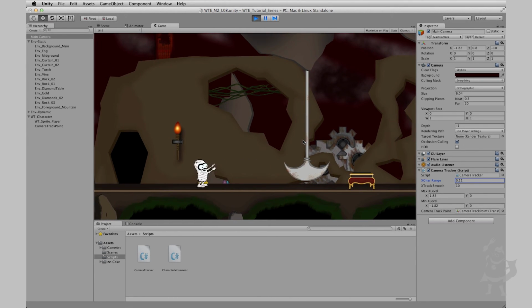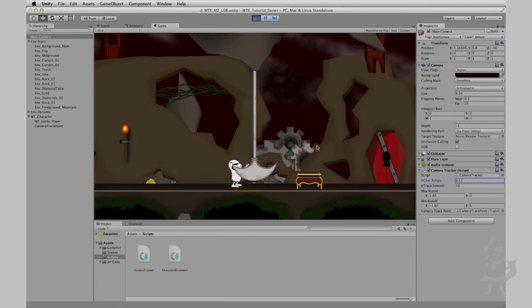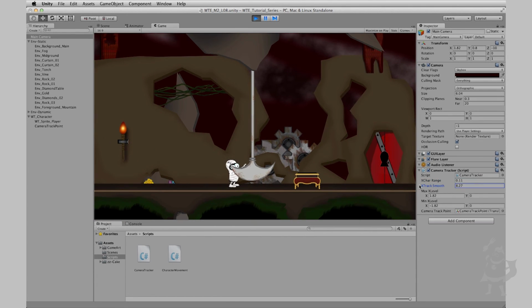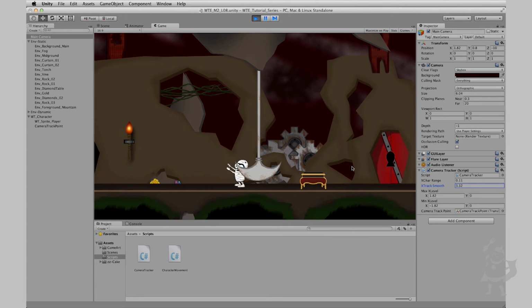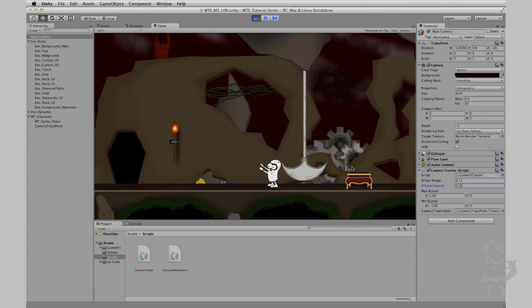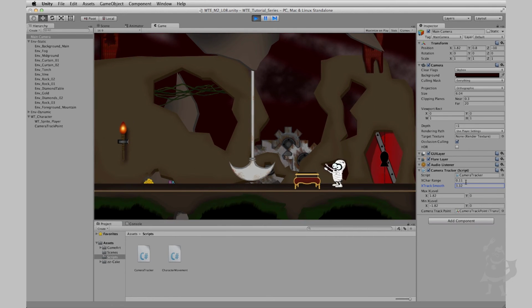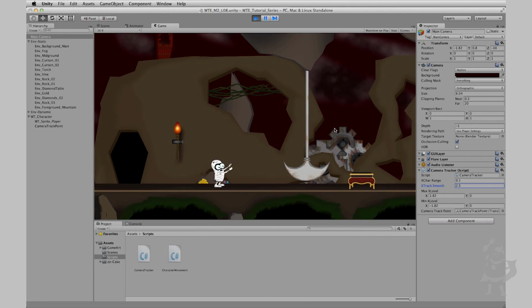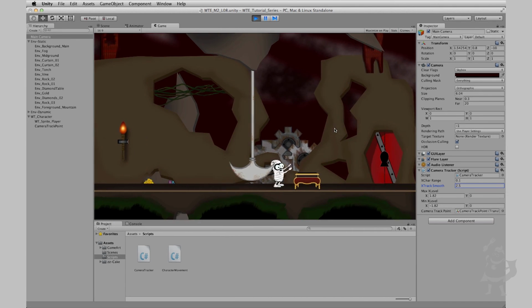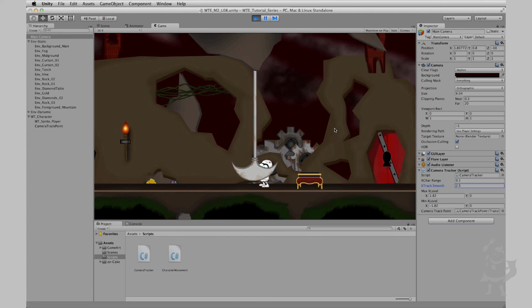So what do I like? That's actually pretty good. Except I don't like this. I wonder what happens if I just drag this down too. It's looking better. It's not so snappy now. There you go. I'm pretty happy with this actually. So let's set this to 0.1 for character range. I was way off on my estimation. And our track smooth, let's just set it to 2.5. I'm just curious what that's going to do. I really like that actually. That's smooth. Like butter.